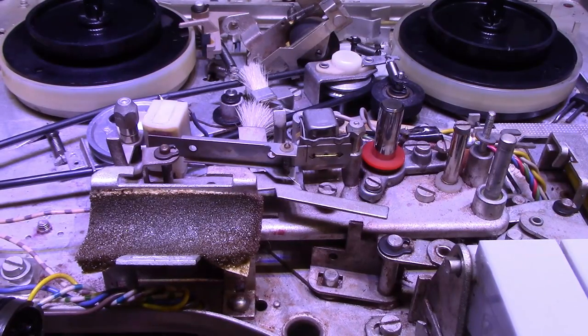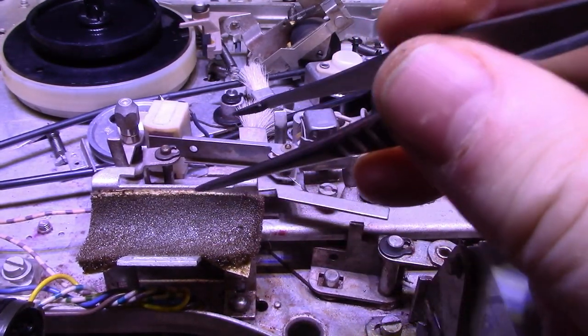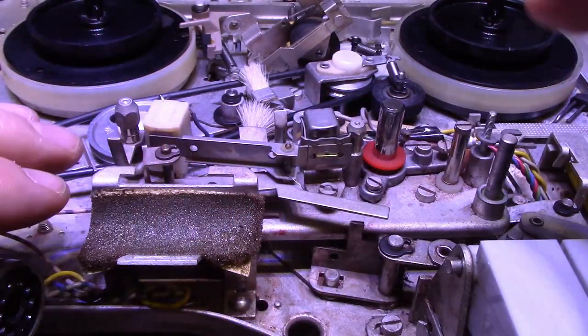All right, so let's have a look at the head block here. First of all, what I did is I removed the eye tube. The eye tube sits in this socket. I removed it just so I didn't damage it. I just wanted to get it out of the way.